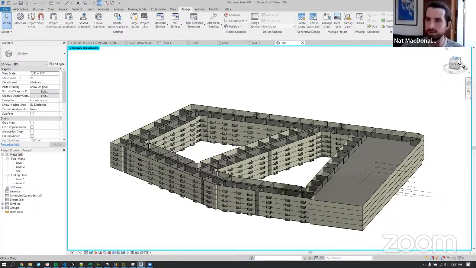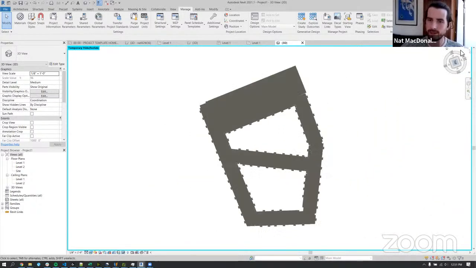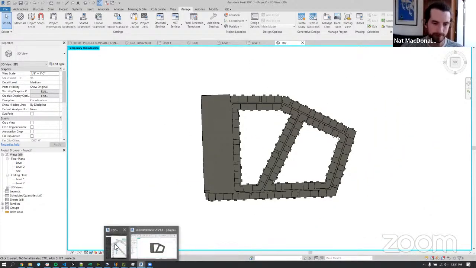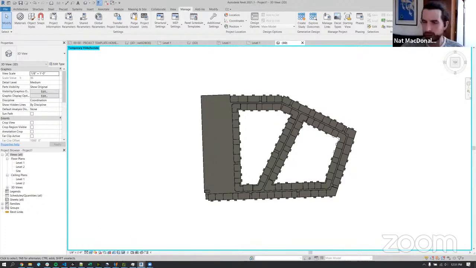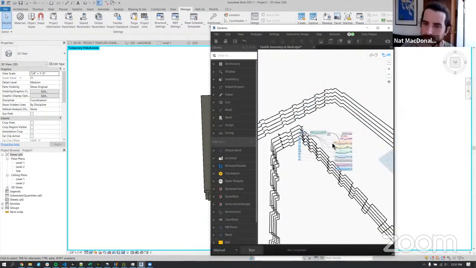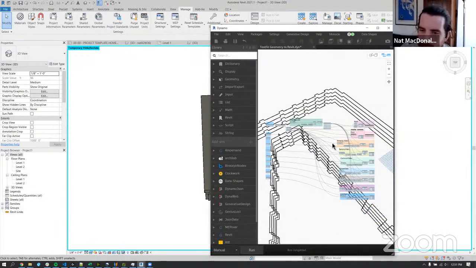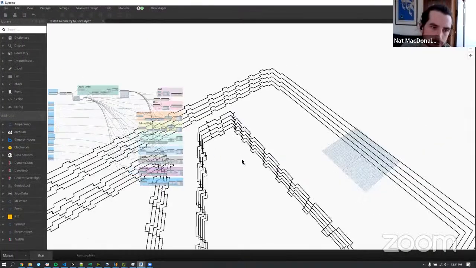The cool thing about Dynamo is that if you use our workflow here, you can also automatically create sheets and drawing sets from this.